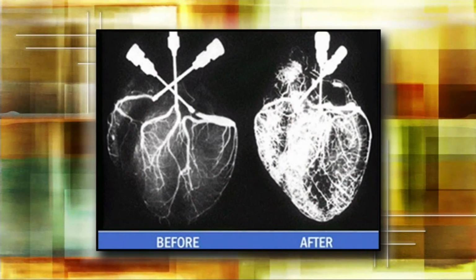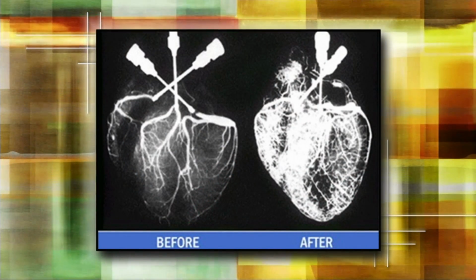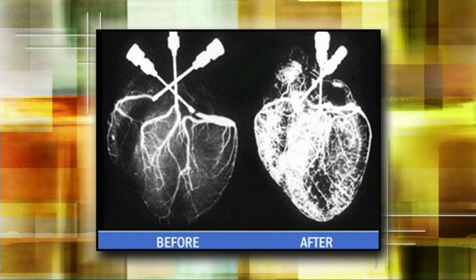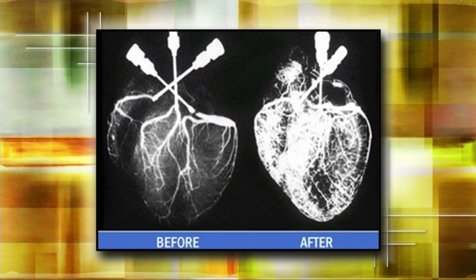Yeah. Why haven't we heard about this treatment before? Well, I think because there's not that many. We are one of 13 in the state of Ohio that actually offer this. So I think it's just not widely known because a lot of facilities don't actually have it to offer. Okay, well, we want this to be widely offered. It sounds like a great alternative. It is a great thing. There's actually a picture of a dog's heart that you can see that shows the difference. They did some films in a cath lab of its heart before and after, and you can see the crazy difference of the blood flow afterward.